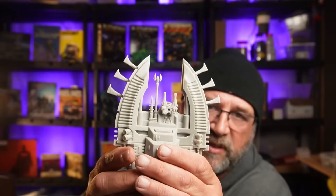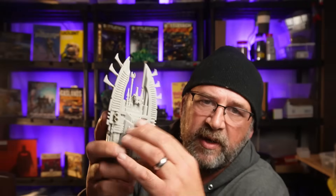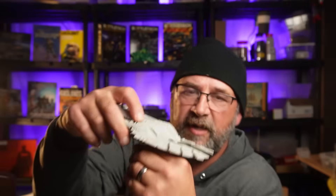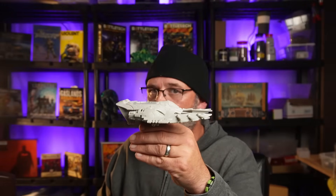The downside with this material is that because it's so soft, I do find that as the supports are pulled off, it tends to take out a little bit more. You might be able to see on the bottom of this tank there are some little gouges that came out. I can fix this in post — honestly, it's a vehicle sitting on a tabletop, so I'm not real worried about it.